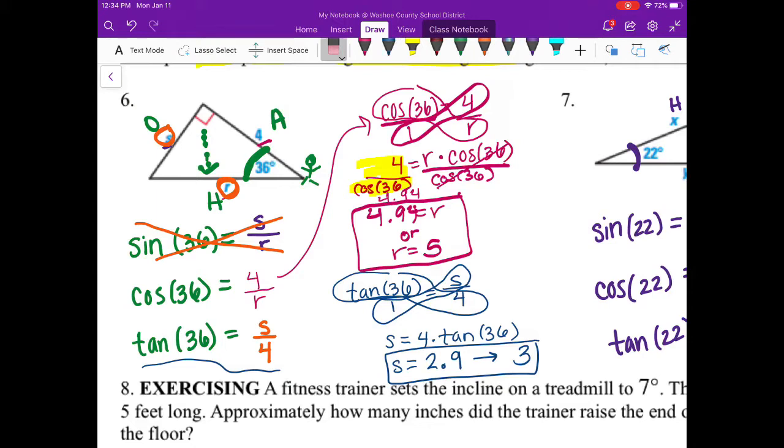So now, if I were to go back to my picture, I can actually replace this value and say, oh, s really is 3 if I'm using the rounded option. r is really 5. And soon here we're going to ask you to solve the whole triangle. And by solve the whole triangle, I mean find all the missing sides, all the missing angles. So then you could also find the missing angle in this case, which would be 54 degrees. I found that because all triangles add up to 180 degrees for their angles inside the triangle, okay? So that's what it means to solve a triangle.